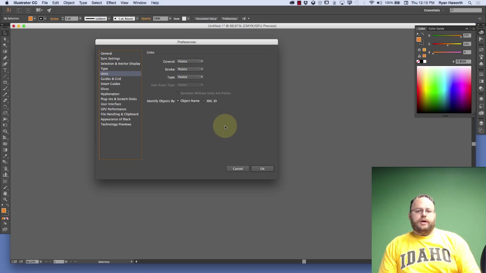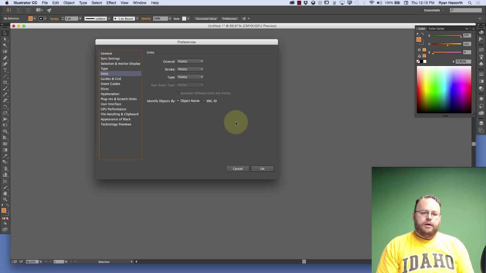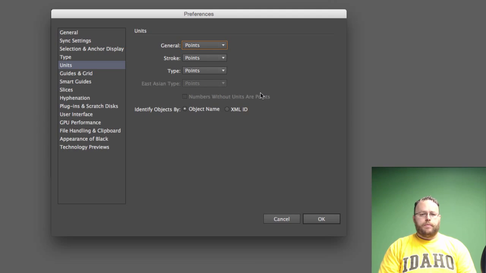So with units, there are a few things that you can change on your settings. One is the general units of measure. The general units of measure you can use in Illustrator are points, and points are a typographical term.